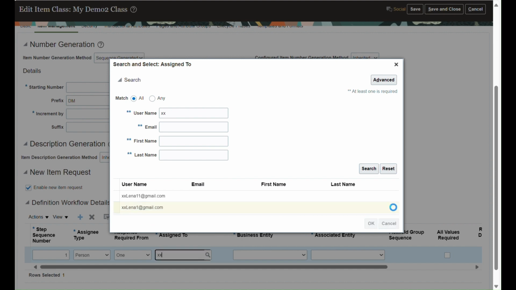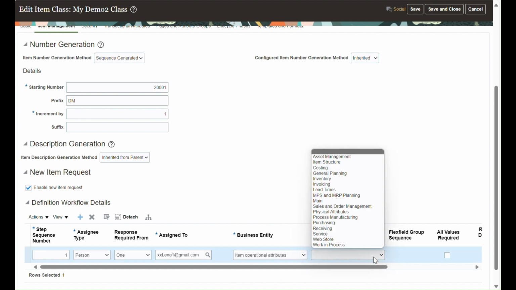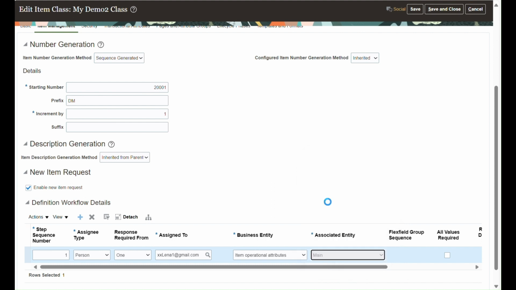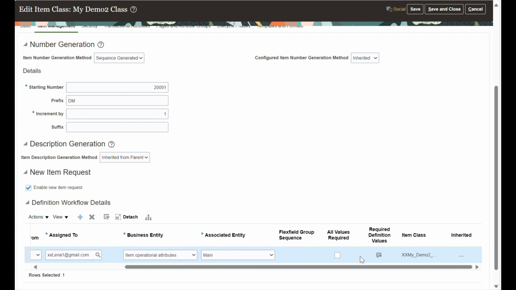Then, what exactly they can perform. So I'm saying operational attribute, so they can change the operational attribute. Which attribute, you can decide. Let's say I want to allow them to enter the main attributes, and that's it.